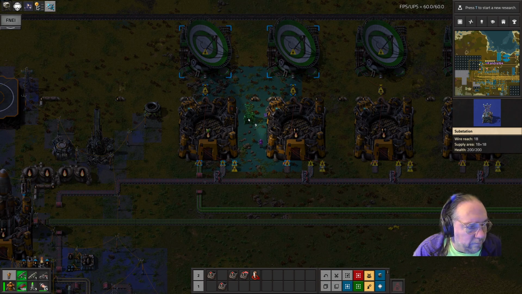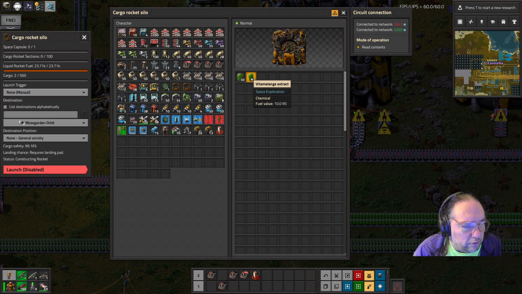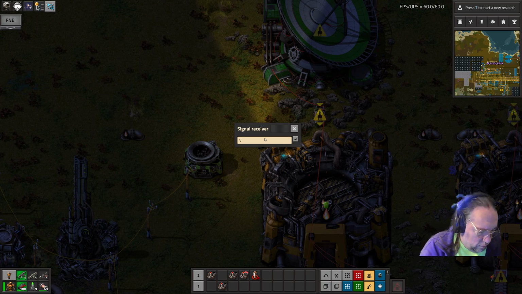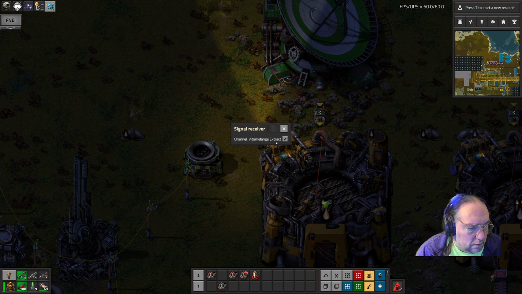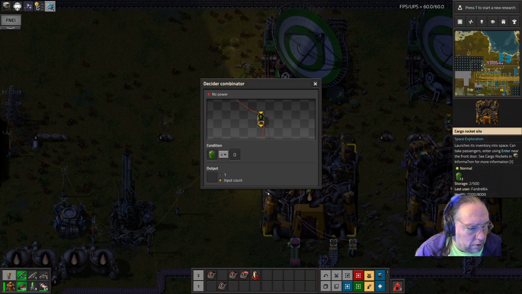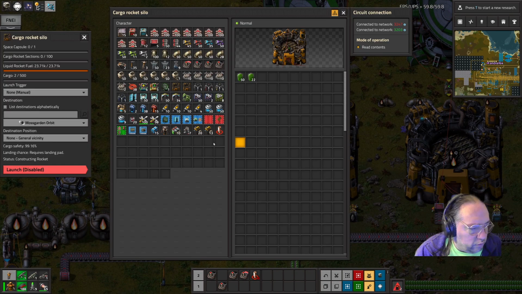In addition to that, we need to tell it, okay, this is what? This is Vitamelange extract. So I'm going to call this Vitamelange extract channel. I hope I spelled that right. Vitamelange extract channel. Yes, okay. And this one is going to be when our Vitamelange extract signal is greater than 0, output a 1, green. Okay?